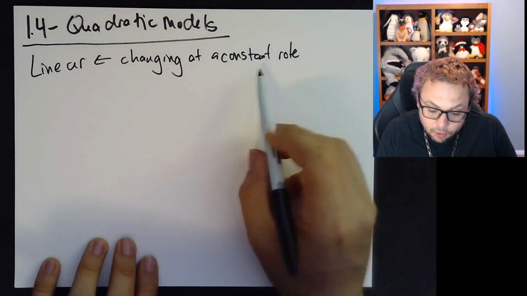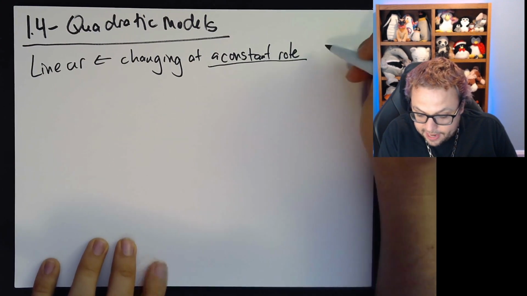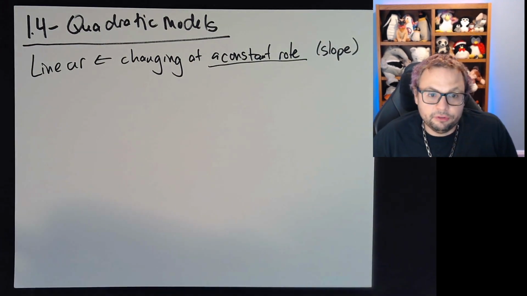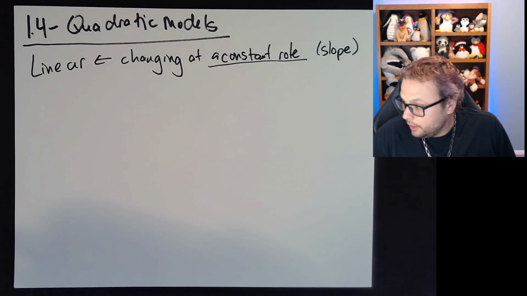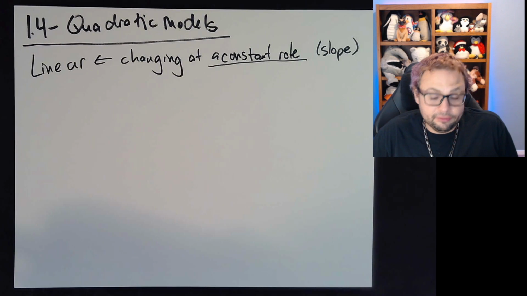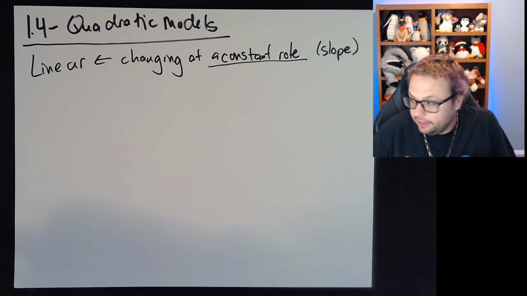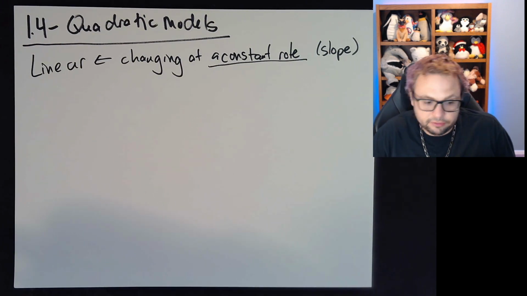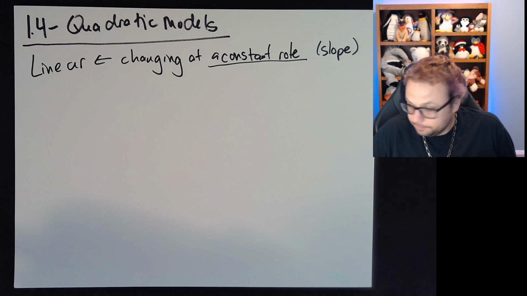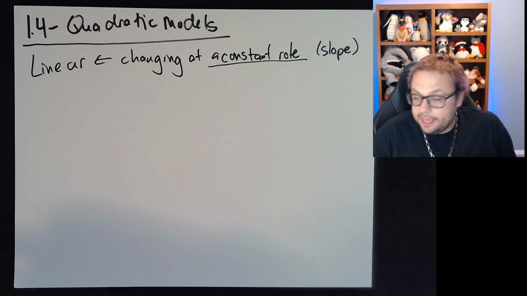Really, that whole idea of a constant rate is just another way of saying the idea of slope. Lines have a slope. Now, a lot of real-world data sets, as we saw last time, do have a linear shape, or at least a roughly linear shape. We saw that being the case with the college tuition data. And we saw that being the case with the cricket chirping data. But many, many things will not have a linear shape.